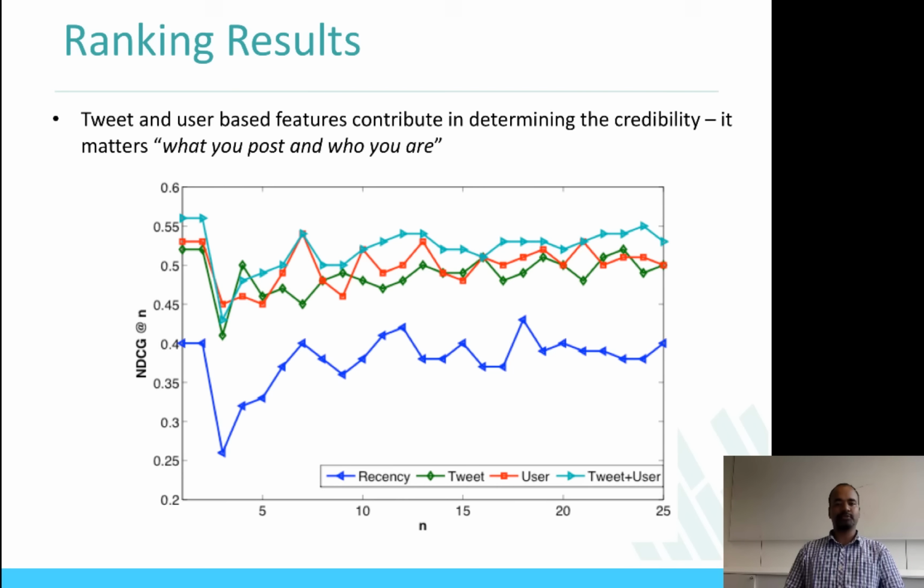This basically helps to understand that what you post and who you are are good features to make a judgment on whether the content is legitimate or not. That's the kind of inference that you should be chasing while you are analyzing the content from social media, which helps in some actionable information also. For example, here, what you post and who you are helps to find out whether the post is credible or not, which helps in making a lot of decisions.